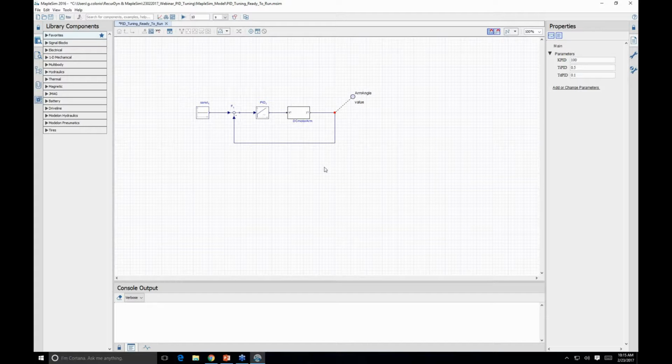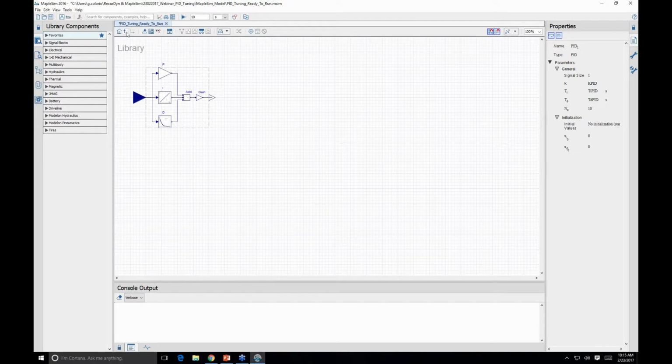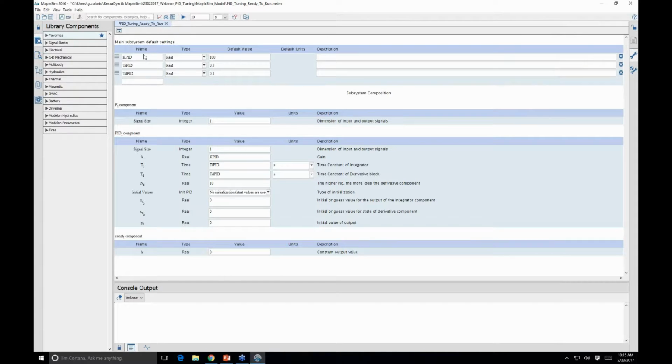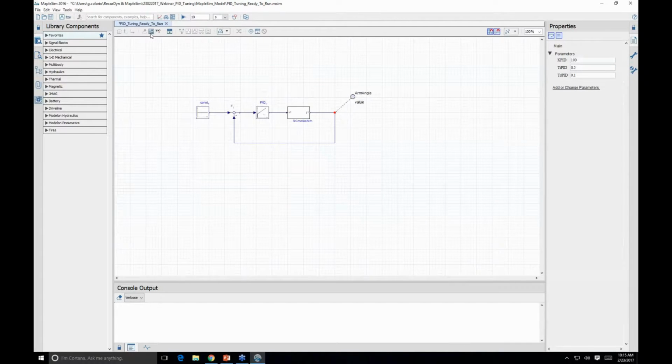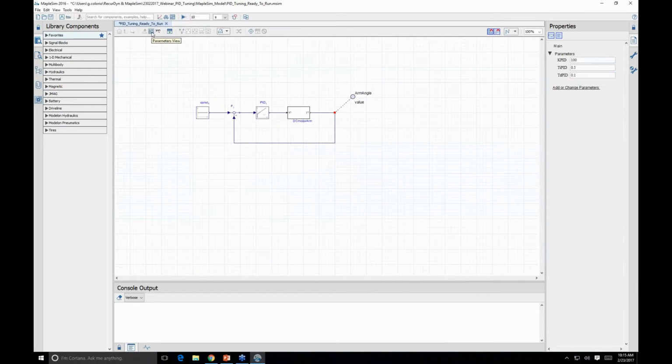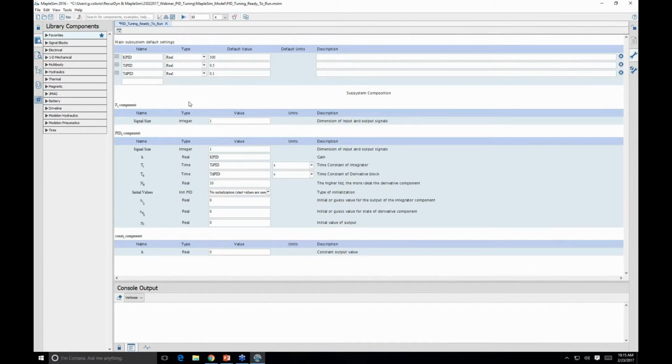So what we're going to do now is tune the PID control gains in order to keep the horizontal direction. So we want to set up the control gain parameters. In this case, we add the 3 parameters just by clicking here, which is the parameter view.